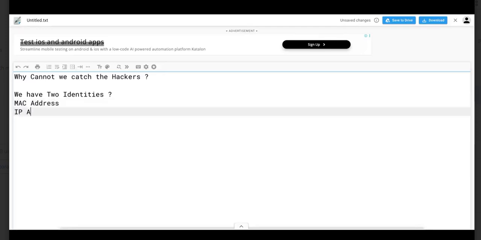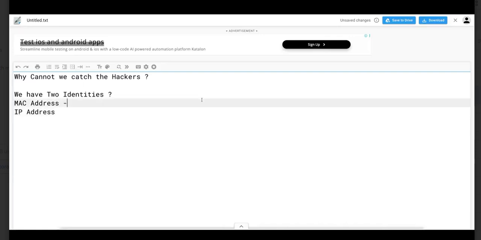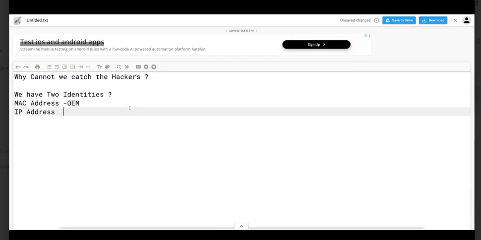MAC address is provided by the OEM. IP address is provided by the ISP, Internet Service Provider. Today, if you are connecting to any website or application, your Instagram, your YouTube, your Zoom, everything needs a MAC address and an IP address, correct?